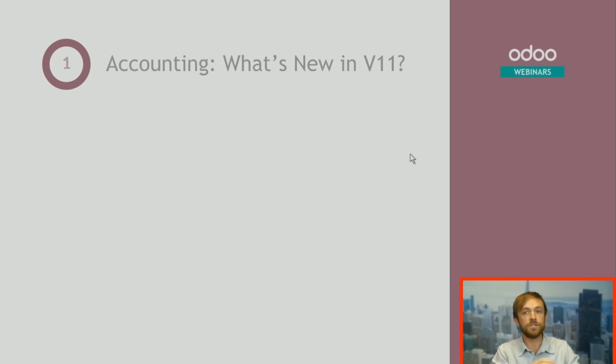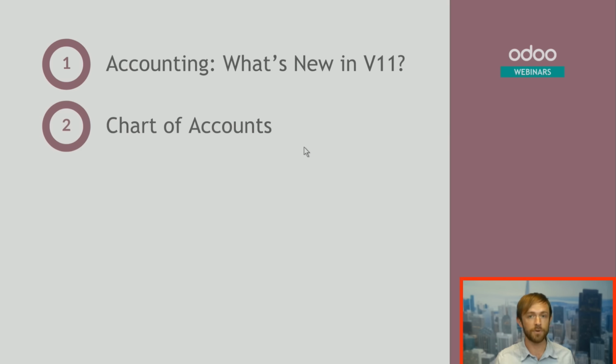So what's on the agenda for today is we're going to start by talking about what's new in V11 specifically for accounting. And that steps outside of just the dynamic financial reports, but I'll just give you a quick overview and list some of the things that are new that our R&D team has worked on to improve.